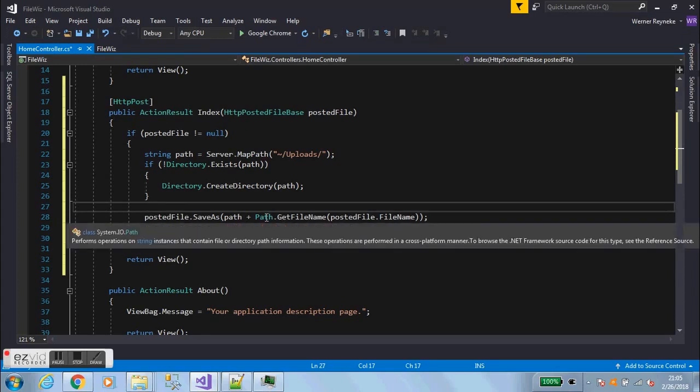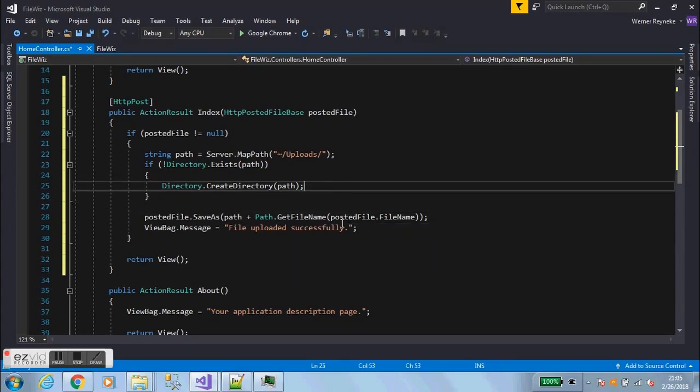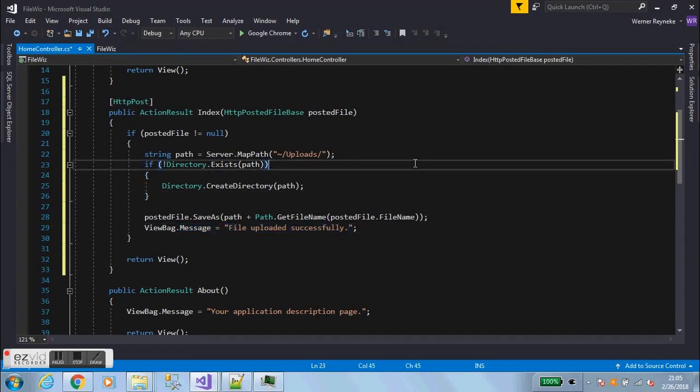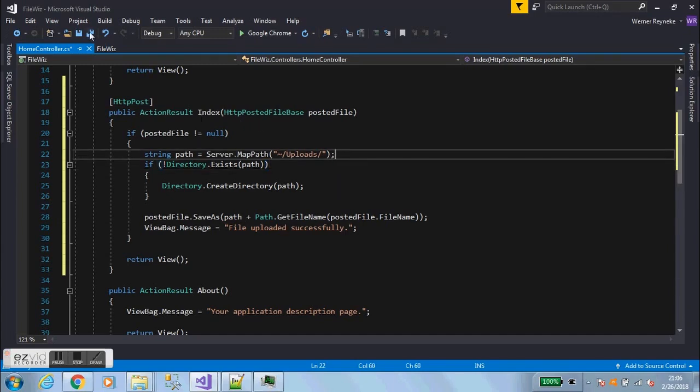Now Path, this one with a capital letter, is the System.IO.Path class, and it has a function called GetFileName, which will return the specific file name for this posted file. Okay, so we're saving it as that file name in that specific path, and we have a ViewBag.Message variable here, and we give it a value, file uploaded successfully. Okay, so this is all the server-side code behind that we need.